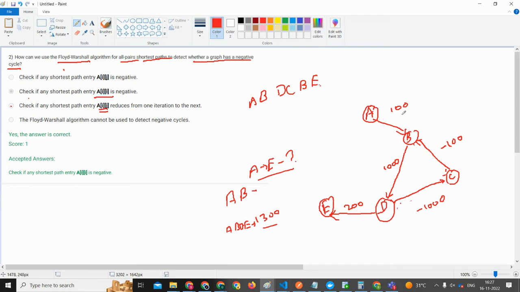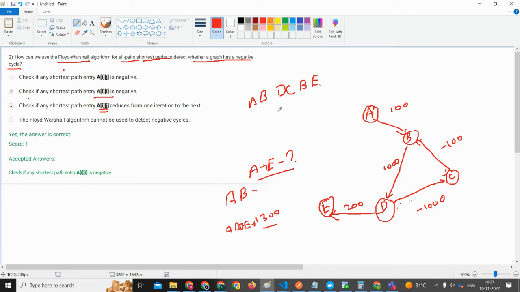If you come from A to B, you will spend 100 rupees. B to D, you will spend 1,000 rupees. But if you are going from D to C, now you will gain 1,000 rupees. So this is like another 100 rupees. If you go from B to C, you're taking customers along with you, so you're gaining some more money, right? Now do you understand what is happening here?